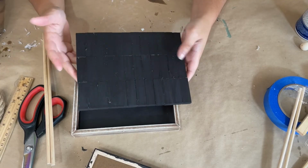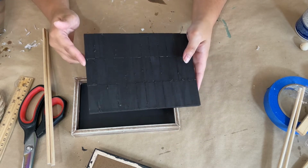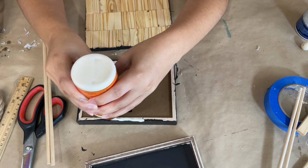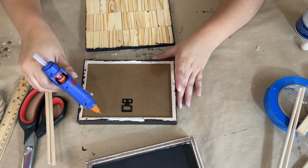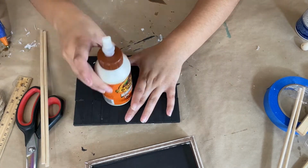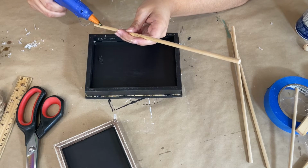So now here is the piece all put together, and as you can see, I gave it a quick coat of black paint. And now I want to attach it to the bottom of the frame, which would be the top of our lantern. And I'm just going to use a combination of wood glue and hot glue. And now what I want to do is start assembling everything together.